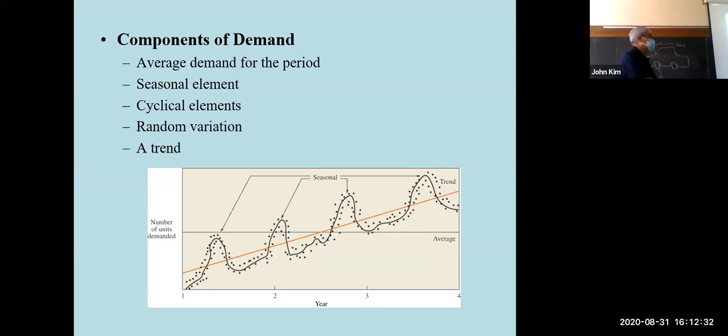Random variation: no pattern, it just moves by itself. If there is random variation in certain demand, then we cannot use that data for forecasting. And trend, here, up and down, but in the long term it looks like an increase. That is a trend. Sometimes an increasing trend, sometimes stable, with no increasing or decreasing, or a long-term decreasing trend. That is a trend.